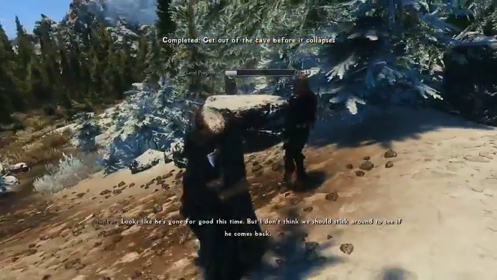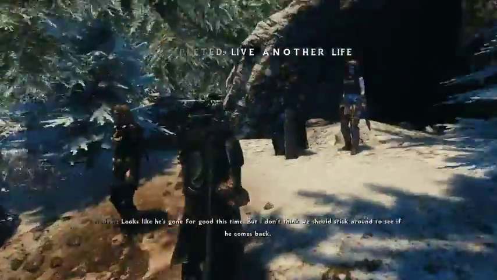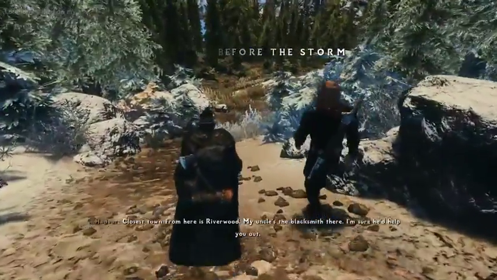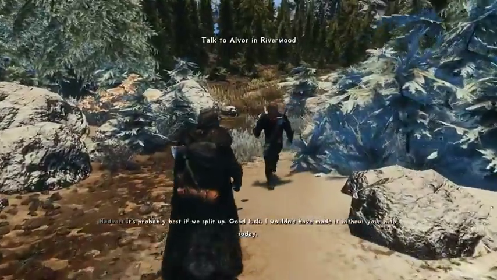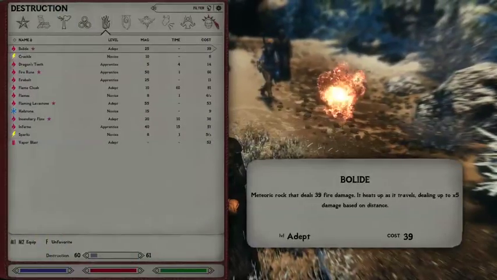Looks like he's gone for good this time. But I don't think we should stick around to see if he comes back. No? Closest town from here is Riverwood. My uncle's the blacksmith there. I'm sure he'd help you out. It's probably best if we split up. Good luck. Alright, let's see how long these guys are gonna last for.